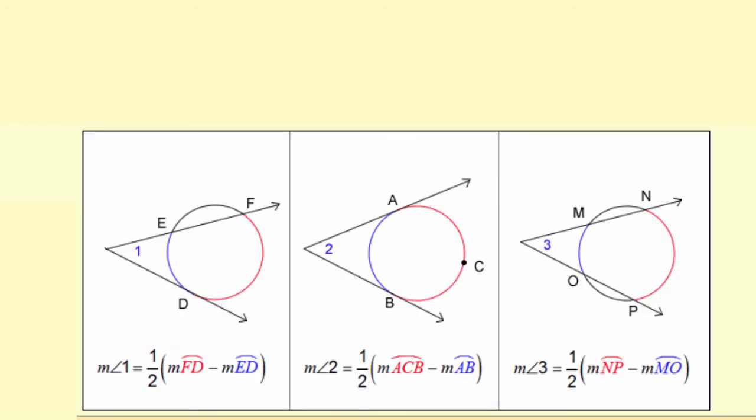Then there's the tangent secant exterior angle measure theorem. And they're all kind of the same idea, but they vary a little bit. So basically you subtract the arc measures that are shown here and then divide by 2, and that will give you the angle measure shown outside, angle 1, angle 2, and angle 3, where the two secants or secant and tangent meet, or two tangents, depending on the situation.